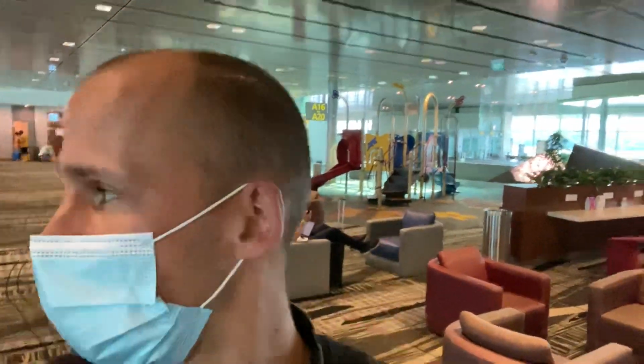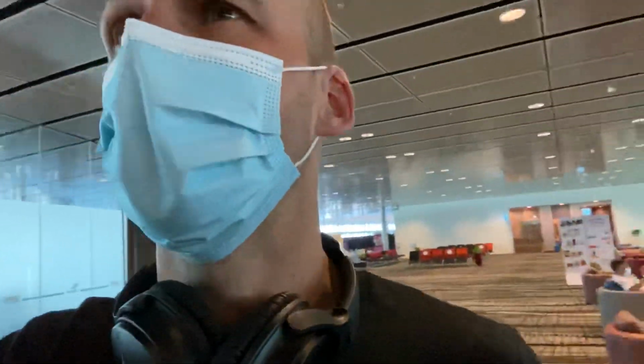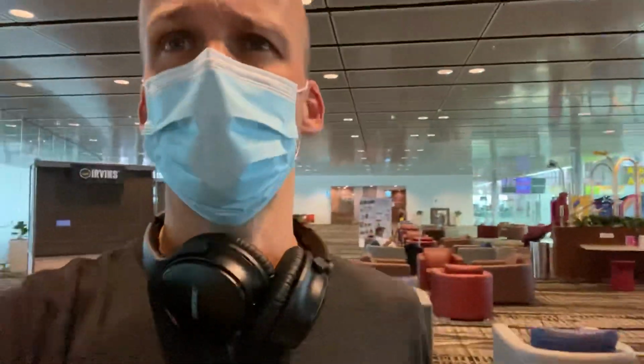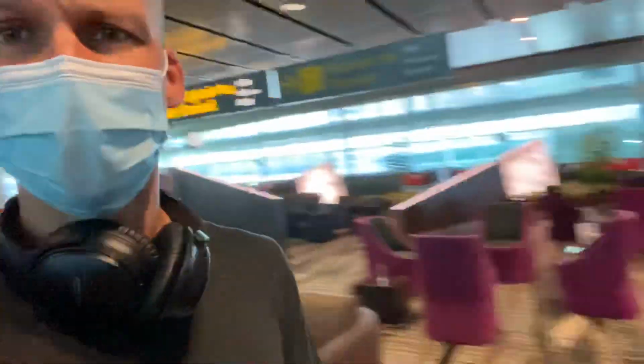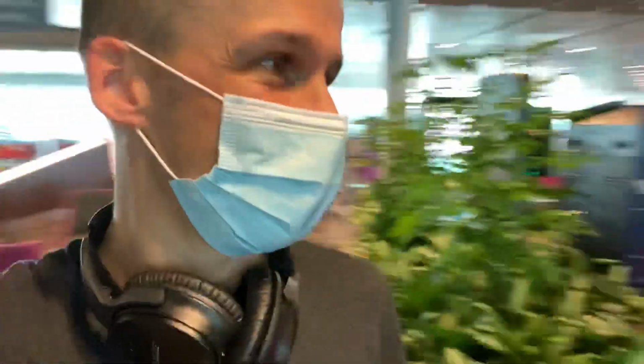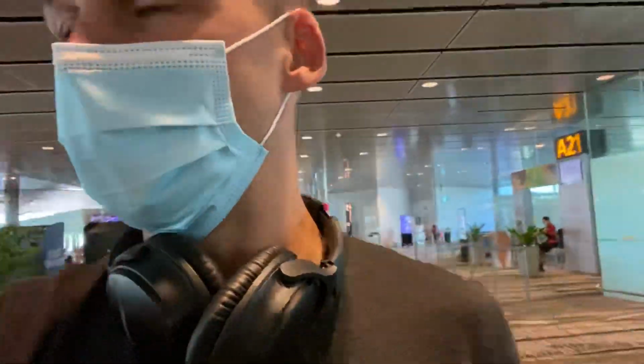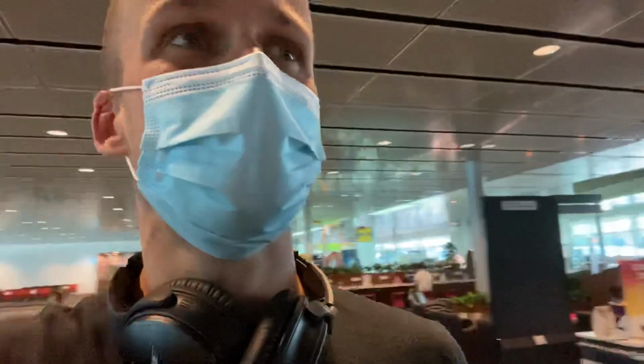Right over there. These were open yesterday. They're not open just now, but there were some snack bars open, so you can buy sweets and crisps and stuff like that. But there's also an ordering service, so you can order stuff from the Singapore cafes, just right here. So you've got plenty of snacks. You can get some proper hot food and you get it delivered. It's quite cool actually. You go on your phone and you can have your delivery point set to be the airport, and they bring the food right along to the airport for you. I think that's about it.